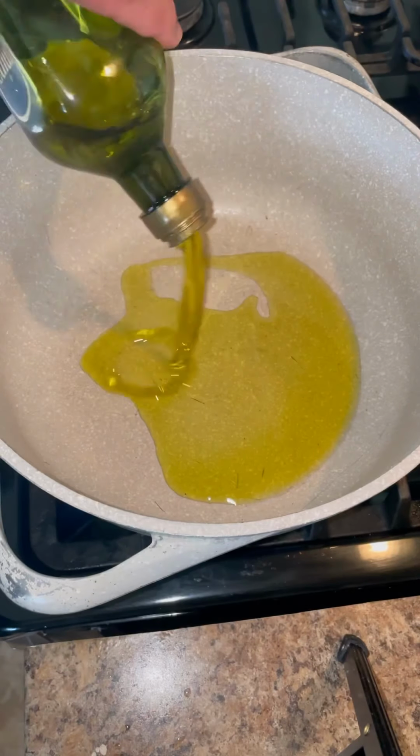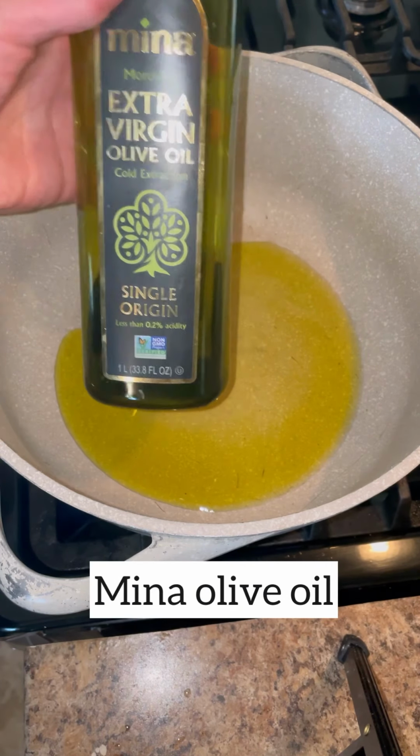Birria tacos. Oh, yes. Guys, what I have here is a nice piece of olive oil. We are using the Mina olive oil because it's amazing.